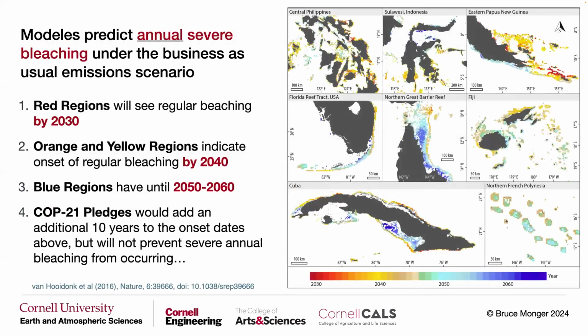This is a paper that predicts in the next several decades around many of these coral reefs, you're going to see seasonal bleaching. Every summer, when there's a little bit of a warming increase, you're going to start to bleach these corals, separate from the El Nino events. I don't have a slide here. I took it out because I didn't want to depress you. But the IPCC special report on the difference between 1.5 and 2.0: in a 1.5 world, we're going to lose 70 to 90% of the corals. And in a 2.0 world, we're going to lose essentially all the corals, greater than 99%.